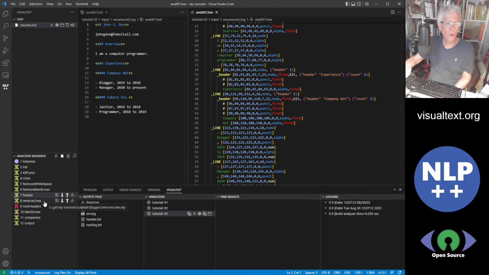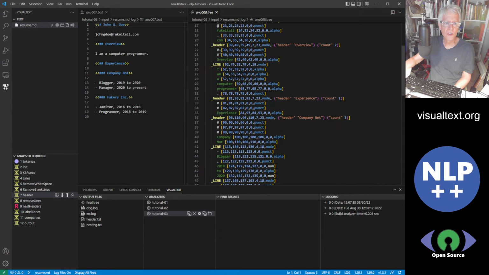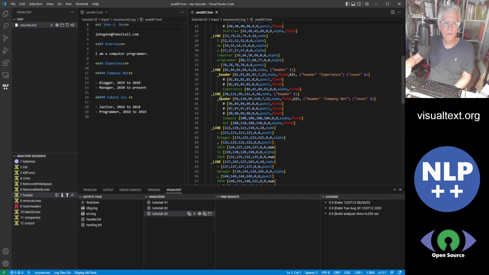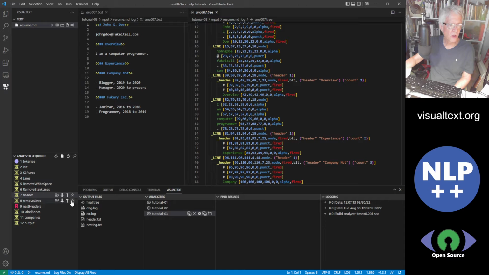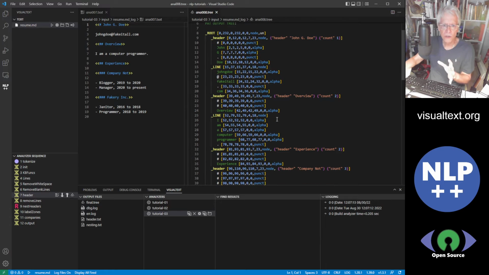Now we're going to remove the lines. You're going to see here we've removed those lines and just left the header. You notice that the header before was underneath the line. We want that header to be bumped up so it's at the very top level at the root. So we have one that removes lines. Not going to talk about that. We're not here to talk about all the details. We're talking about recursion. So we're back now.